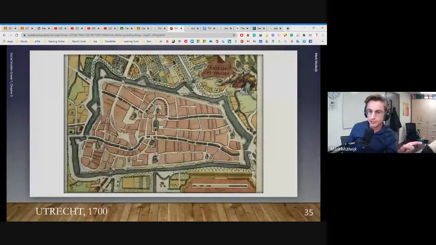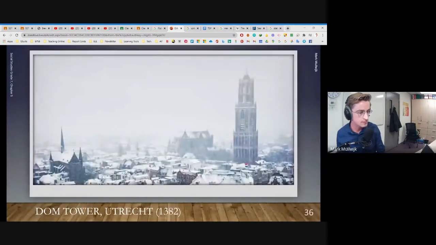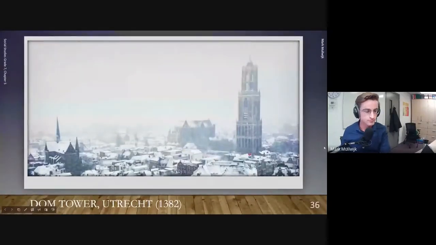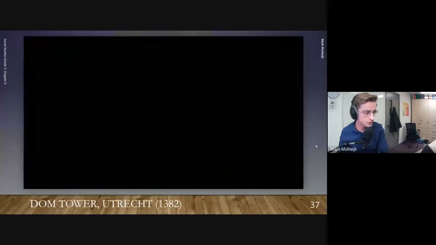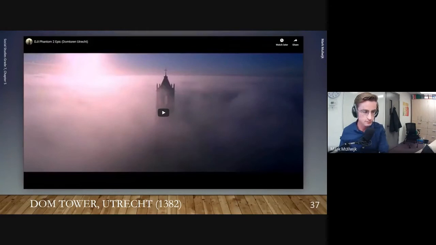And if you look at that image, you see those funny triangles that we have seen before. And those triangles are the defense systems that we saw on Fort Churchill. Do you remember? Maybe a little bit. Okay, this is the city of Utrecht. And if you're wondering, hey, what happened to the middle of that church? A storm happened to the middle of that church. I think it was a tornado. This church was built a long time ago, in 1382. You think, wow, that's hundreds of years before exploration.